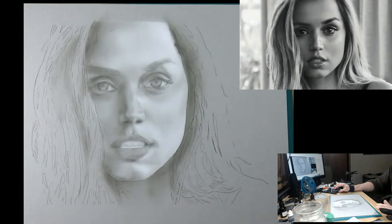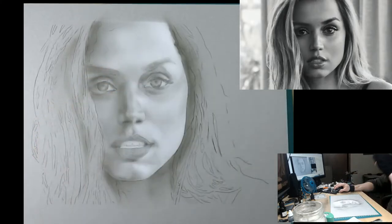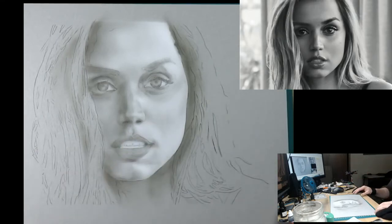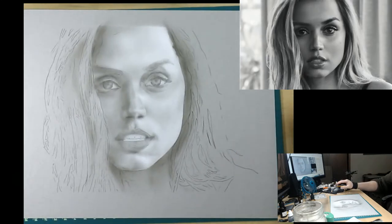All right, so next week we're going to go ahead and work on her beautiful mouth and her beautiful teeth and her lips and start making things turn. But I have to say, it's a very important stage one, part one.